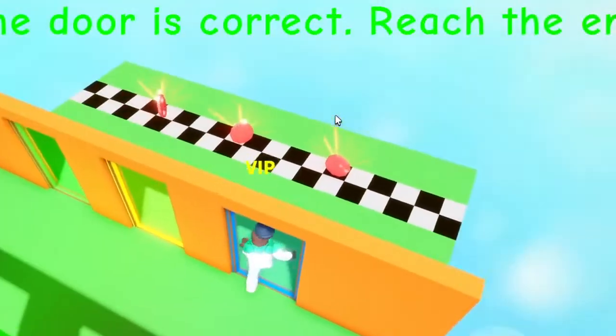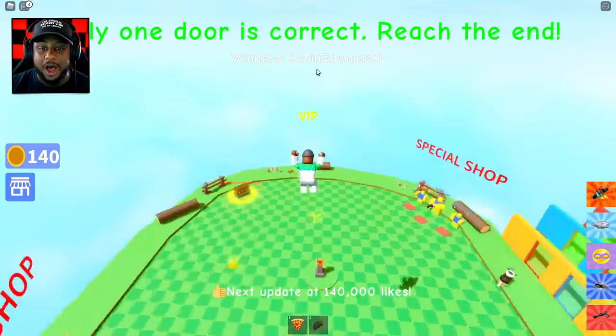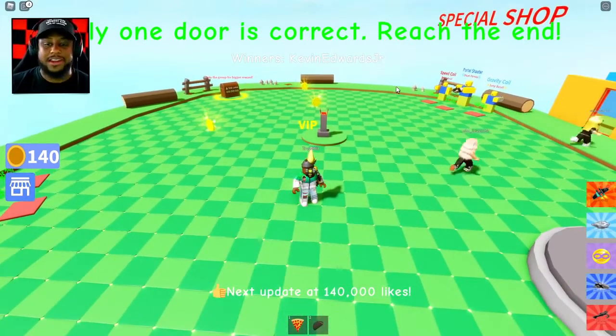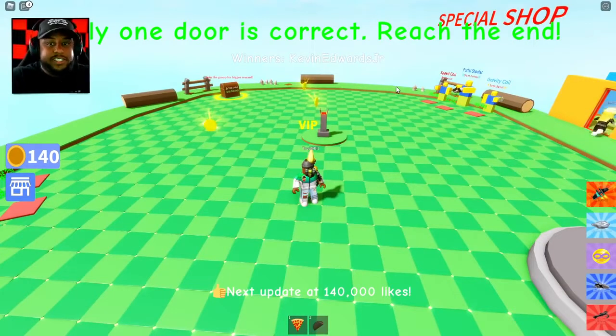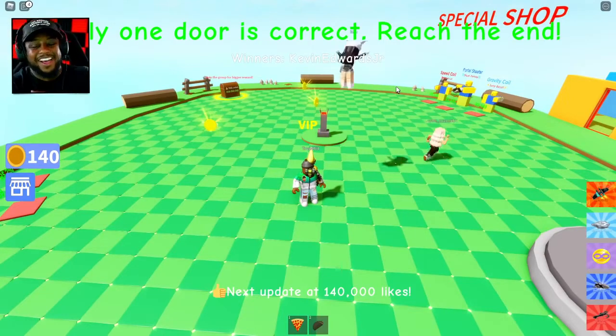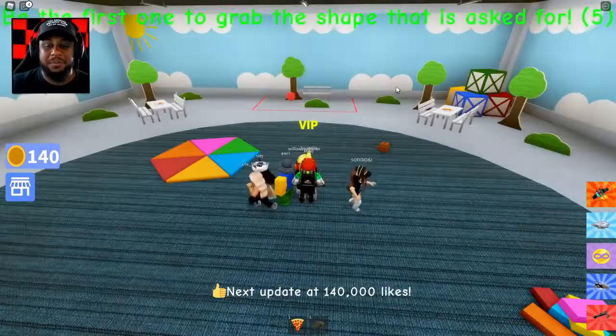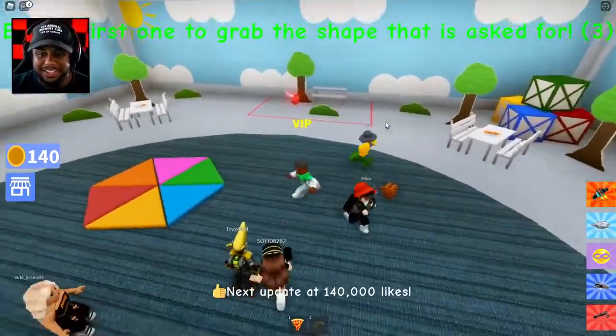Yes. Blue. Oh, I was so close. Oh, my arm made it. It said winners Kevin Edwards Jr. So when I died, my arm detached and it made it to the goal. I was the only one. My arm was the only one to make it.